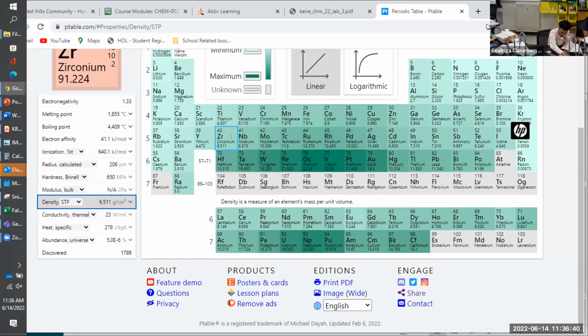So if you take a look at your lab, this is one of the most common things that's missed. It's part 4, density calculation for significant figures. You see where it says object 1. What you will do is select object 1, write down that object, it has a number associated with it, it's 5. Your goal is to identify what metal it is, object 1. So it says mass, description, or ID.